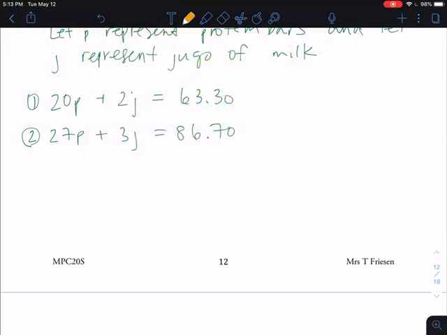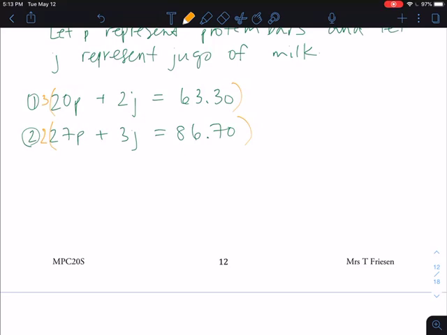I should have left myself a little bit of space, but I forget, as always, to do that. So I'm going to multiply this first equation by 3 and the second equation by 2. Again, that's because 2 times 3 makes 6 and 3 times 2 makes 6. That's what I'm trying to find out, how to make those into the same number. Also, a reminder that you can make either of them negative.